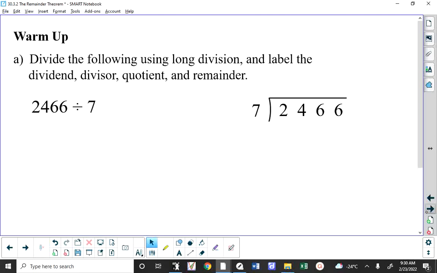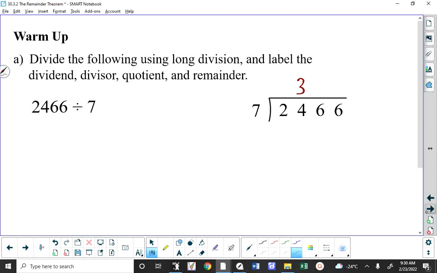So you start off by saying, what is 7 divided into 2? And that doesn't compute. You cannot divide 7 into 2. So you extend that a bit and you say, well, what is 7 divided into 24? And you should be able to do that without a calculator. 7 goes into 24 3 times. Doesn't go 4 times because that would be 28. And you put the result up top. So this is step 1.